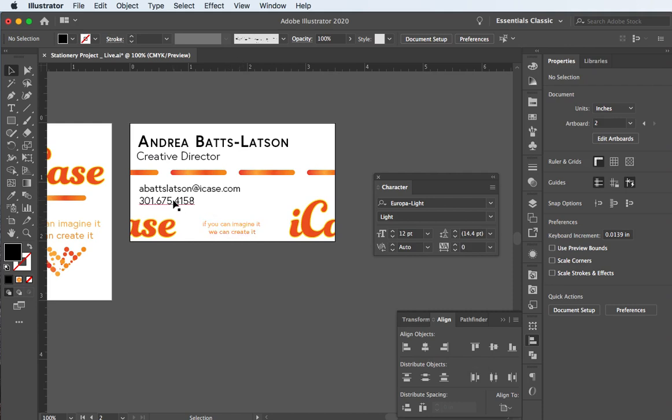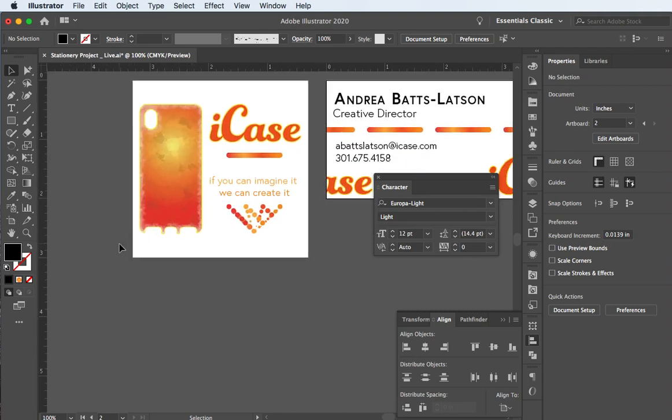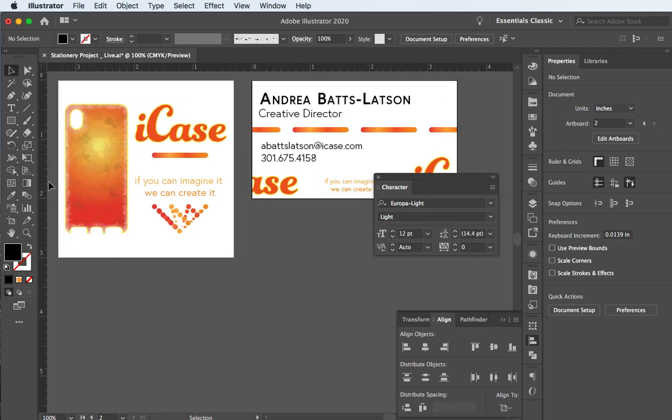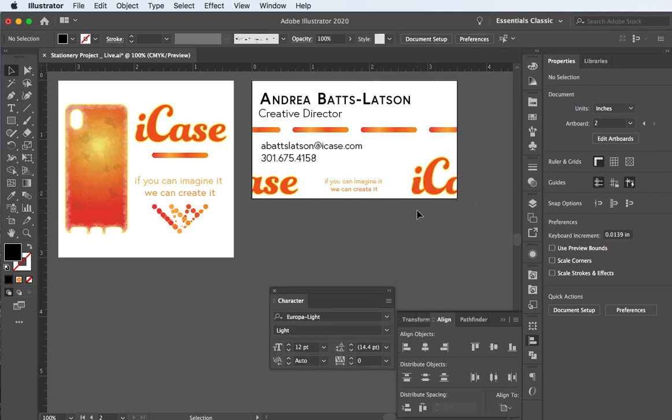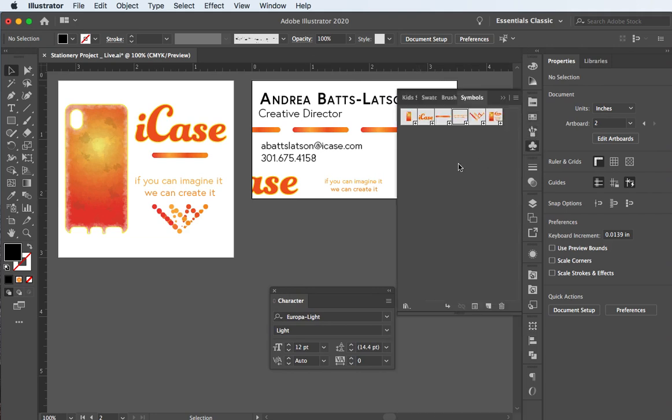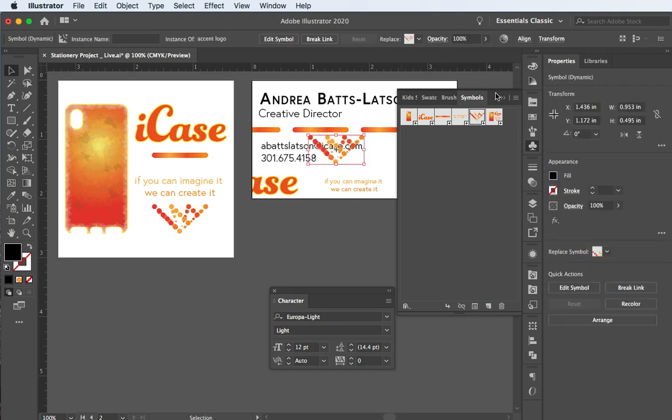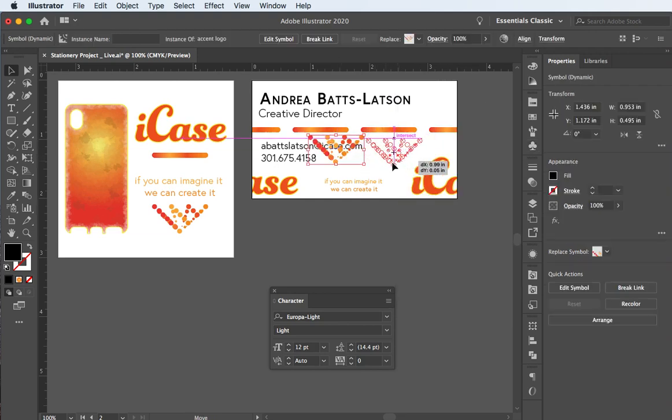Okay, so now I'm still dealing with how I want to represent this, because here's what I have for the back. I still have where I can put the case on the back, and I can put iCase on the back if I want, but I have iCase here, so I don't have to, but I can. I also have the slogan, but I also have the slogan here, so I don't have to. I have this little symbol that I was trying to see if I wanted to put in here. So let me look at my symbols real quick, because I also don't want overkill, so let me go ahead and move this. Let me just play with it a little bit.